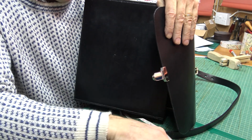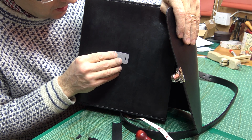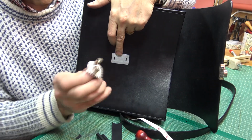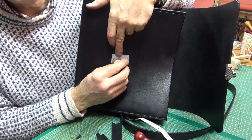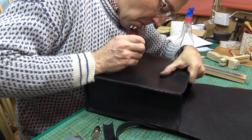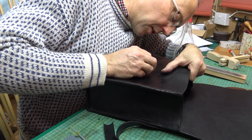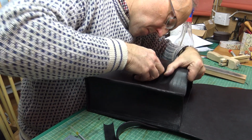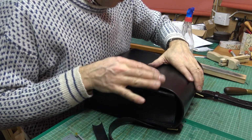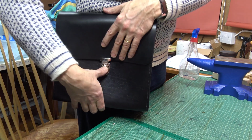I am going to use the little back plate, so you get the centre of the front, and you can mark it using the back plate. So I know those prongs line up with the back plate, and I've tested it for where it is. It's best to take your time on this one. I'll just do a dry test fit. That's gone on very nicely actually, that tuck latch.